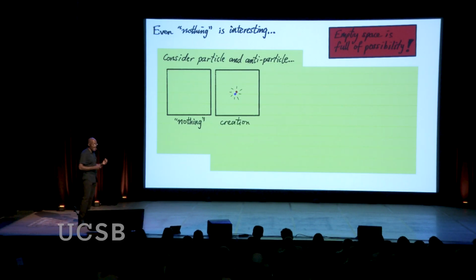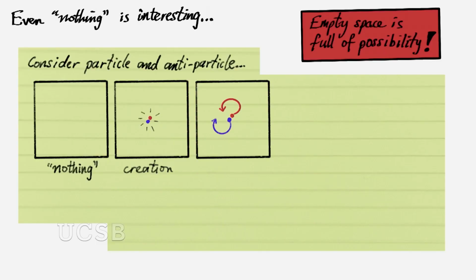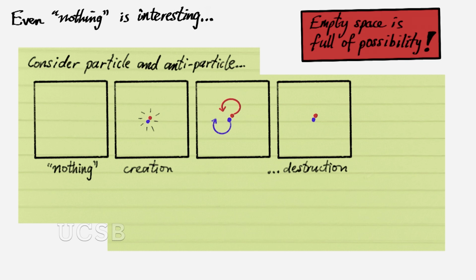And then actually out of the vacuum, an electron and its antiparticle, the positron, which has opposite charge, pop into existence. So charge is conserved because the charges cancel, but there's some amount of mass. So you should worry about conservation of energy because I've created some mass, but let's keep going. They can dance around for a while, and then they meet each other again and annihilate and disappear. And so that's a process that can happen, and in fact is happening all over space at every point. There's some probability of that happening.